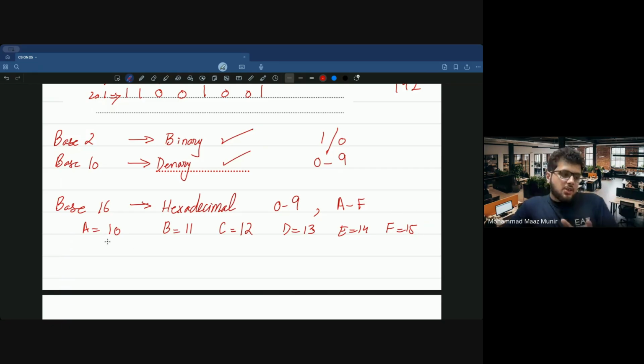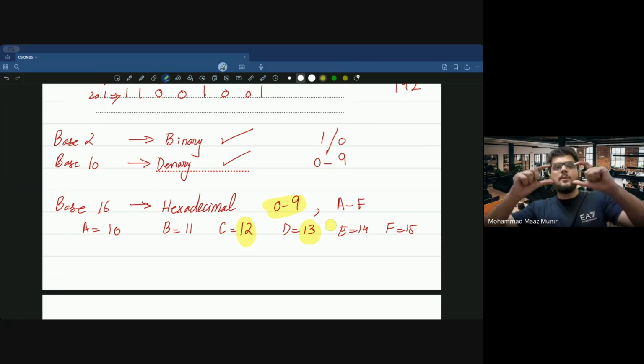Now, why did we introduce these characters? Once you learn programming, the flex level will also become next level, inshallah. So why did we introduce the characters A, B, C, D, E, F rather than writing directly 10, 11, 12, 13, 14? The reason is that computers can only understand single digits, 0 to 9. But they cannot get 12 or 13, because these are not single digits. A 12 will be 2 digits, 1 and 2.